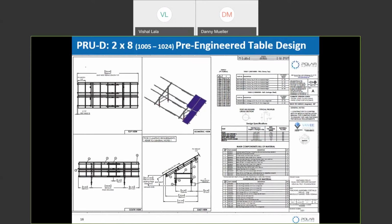So, when you get the package from Franken Solar, of the products, you'll get this design package with the full bill of materials, stamped for the province that you're located in, and you should be able to use this package for your building permit, ideally. And if you do need additional support, it is available. But ideally, this product is designed off the shelf. Take it in. Here's your stamp drawings, and you're off to the races.